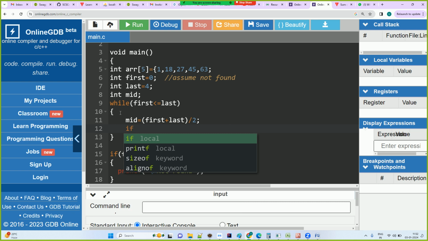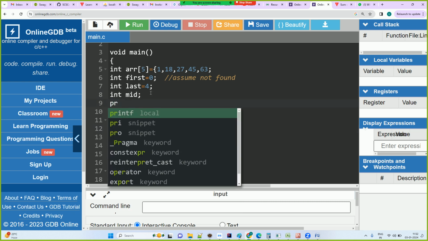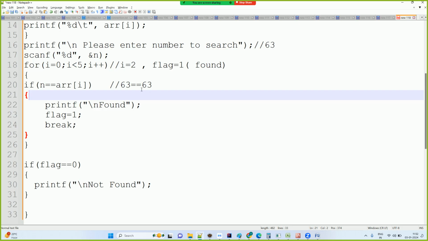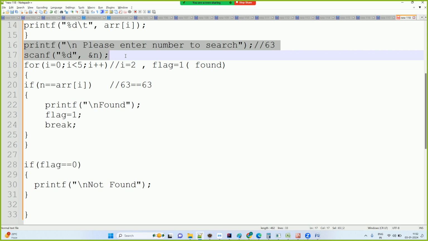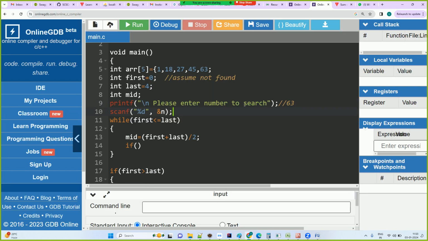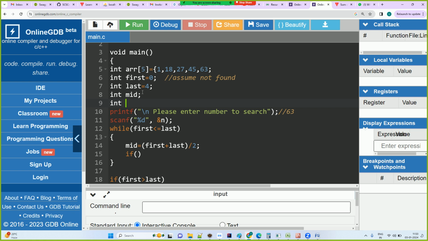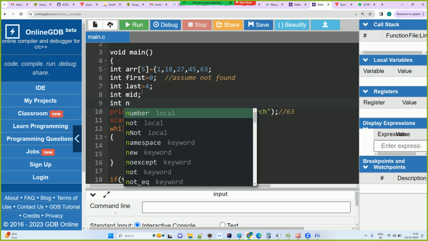And then what will you check? If the number I am searching for, okay, we'll take that number we are searching for. So let me copy it from the notepad. So directly I can paste this, and the number to search, we're taking it n, and let's declare n also. I'm doing it on a separate line, you can do it on one line also.